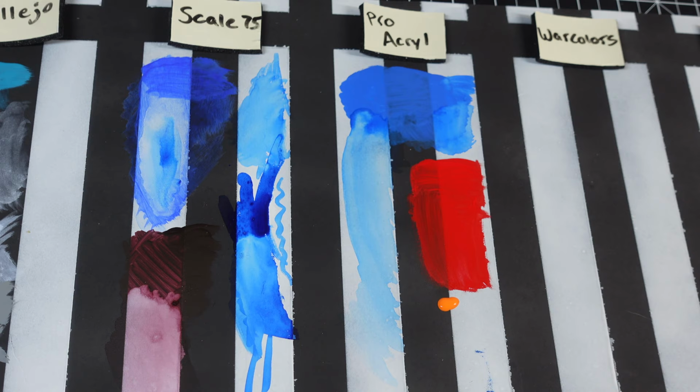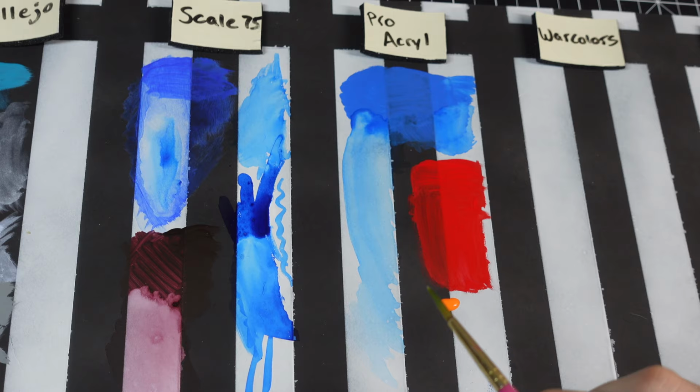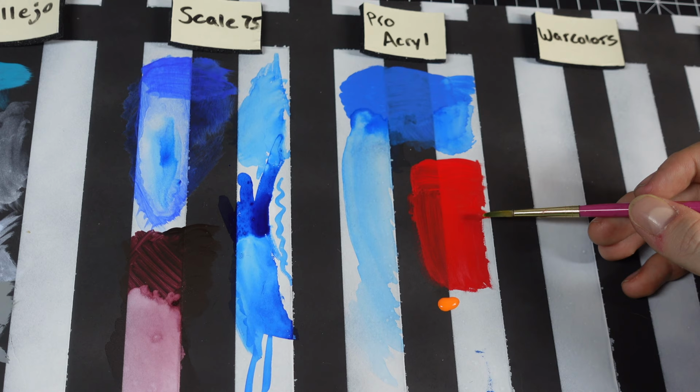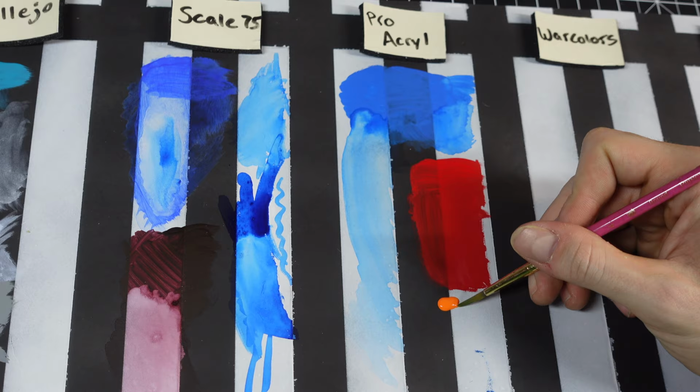There's a lot of different things you can do with Pro Acryl just because of how solid the medium is, how high the pigment is. Even tricky colors like orange here, you're going to get really good coverage, opacity. Just an all-around great paint. Definitely one of the ones I reach for most often and first when I'm thinking about what I want to do as far as color schemes and just laying paint on many.